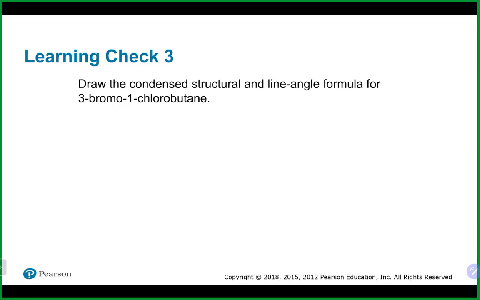1-chlorobutane. Whenever you want to draw something from the name, you should always work backwards in terms of the name, and that's really the best way to do it. So working backwards, butane is how many carbons? It is 4, so we're going to lay those out. A good way to do it is to start with just the basic carbons and nothing else. So that is 4. That pretty much takes care of my butane part of the name. Then I have a group called 1-chloro, so that means at carbon number 1, I should find a chlorine sitting there.